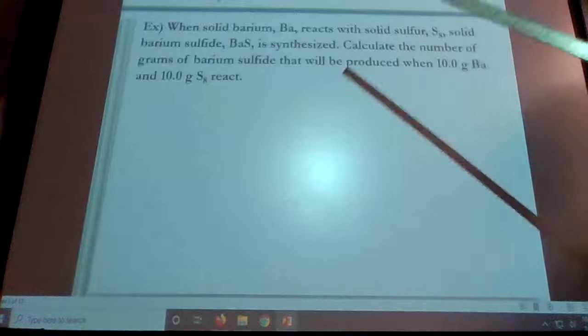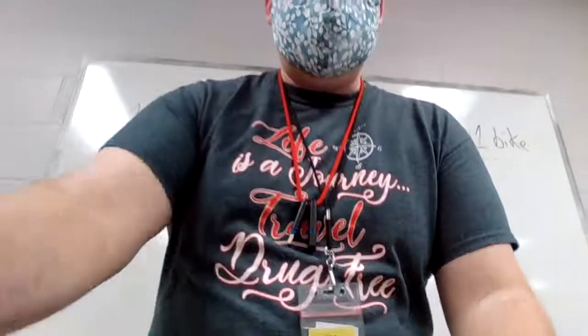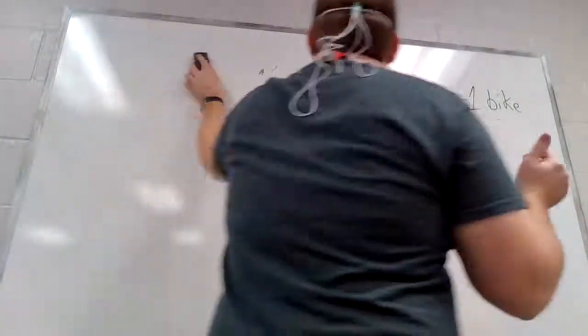So let's do an example. We got 3 different examples to go through, so I'm going to try to go through them kind of quick. But we need to do this to set up how the problem's going to be. So I'm turning the lights on. Let's come over here and write out our example problem so everybody gets to see. Here's where you're going to start taking notes on your scratch paper if you got it.